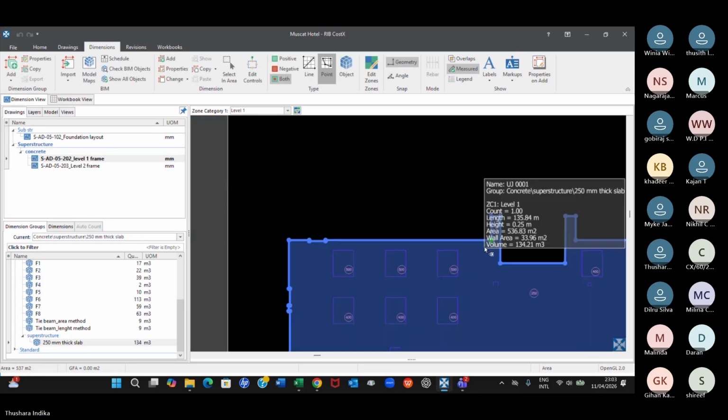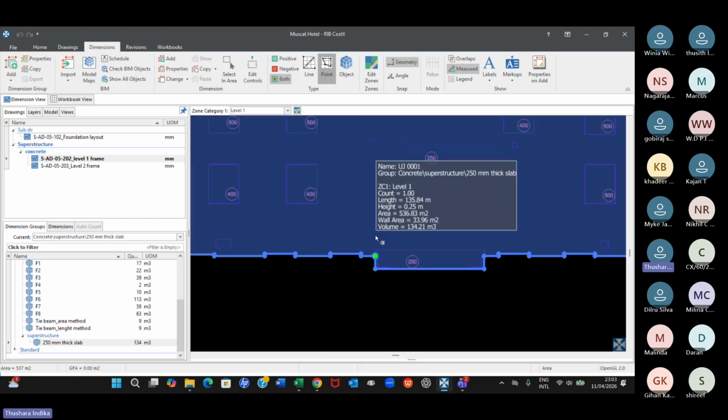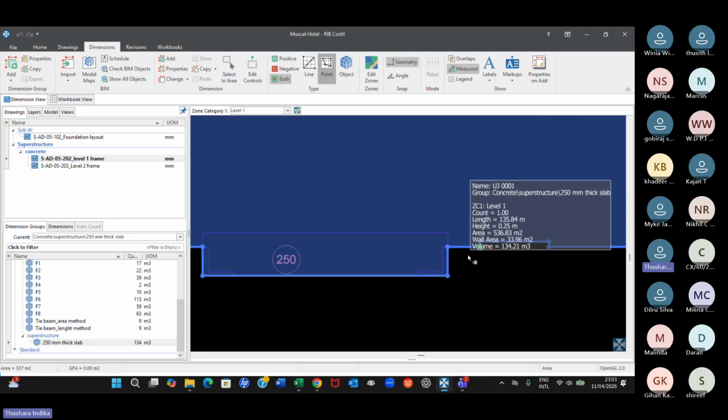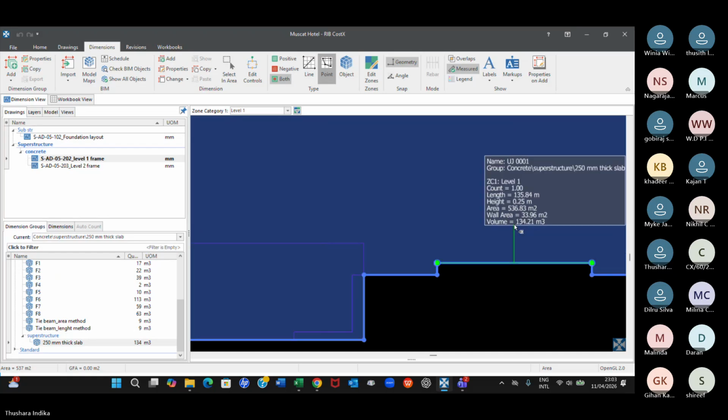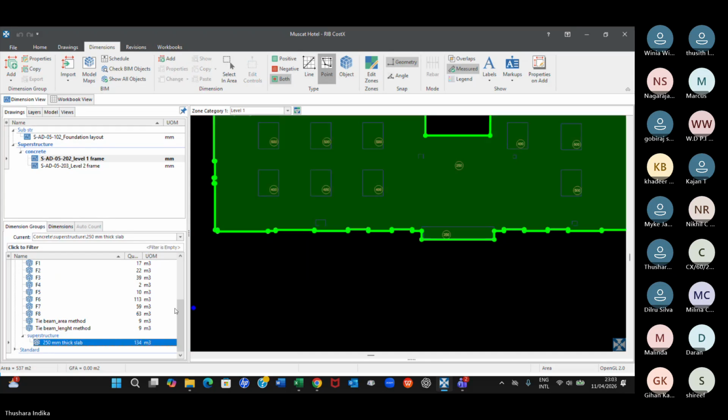Enter. Here we go. You got the area, right? When you have these recesses and small projections, the best method would be point. And you can see 134 cubic meters, but we know it is not the case.